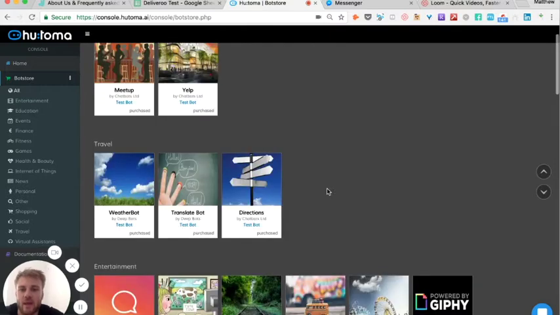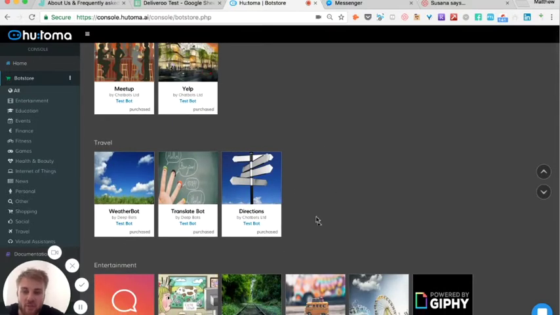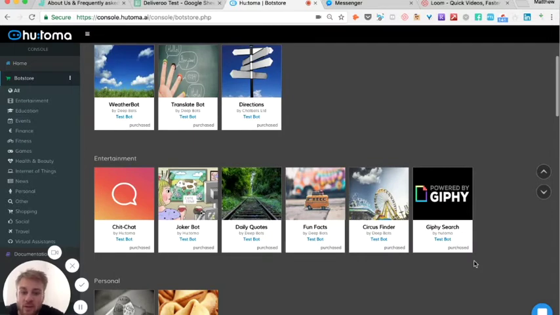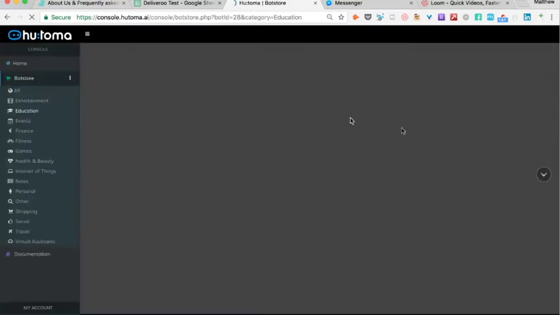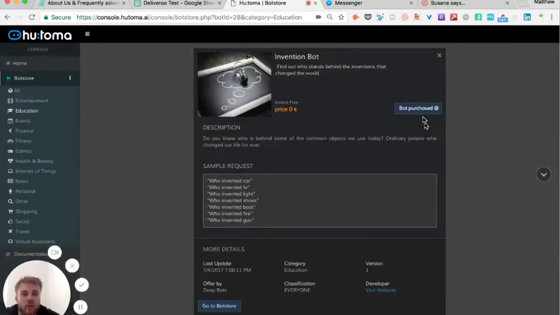Now in here you can see that I've already purchased a number of these bots, and each of them tells me purchased. In order to purchase a bot, you would click on the card, and up here on its details page there'd be a nice green button. You'd click this and the bot would be purchased. So that's the first method, and this is time-saving. You don't need to code, and you can leverage someone else's work.